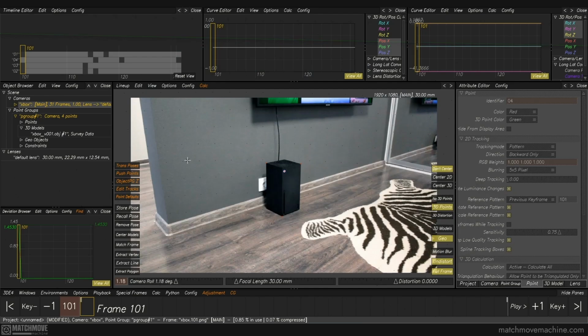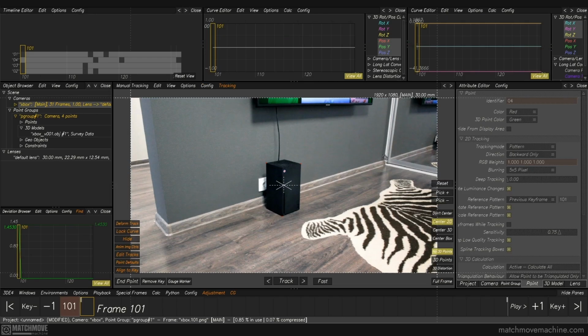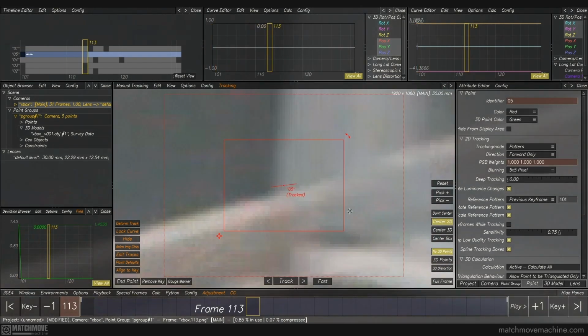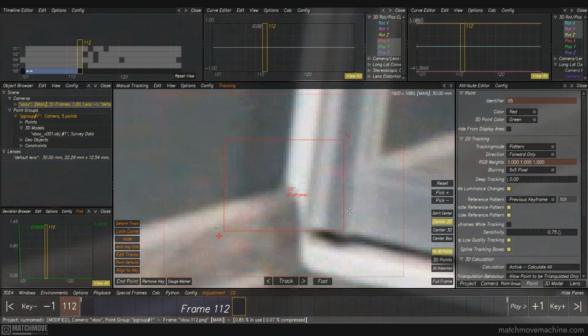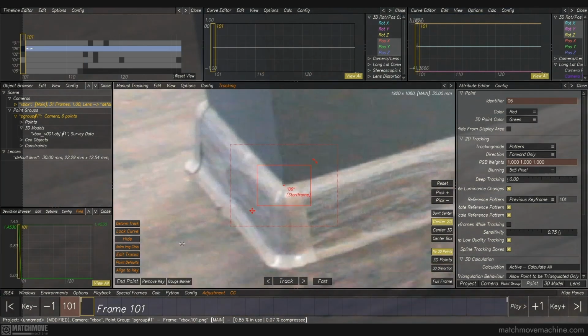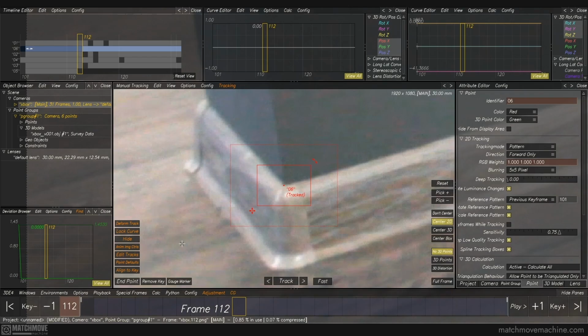It's worth adding trackers not only in the center of the frame but also closer to the edges. However, since parts of the image go out of frame, we'll track only the visible areas. Switch back to manual tracking, select for example this corner, and track it as long as it remains visible or until strong motion blur starts. Go back one frame and close the tracker. Take this spot. Also track it as long as it continues to track successfully.